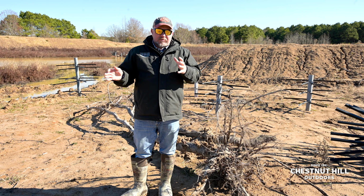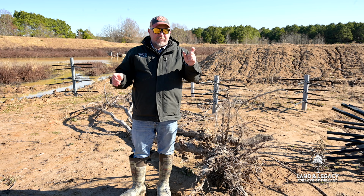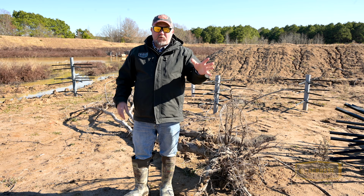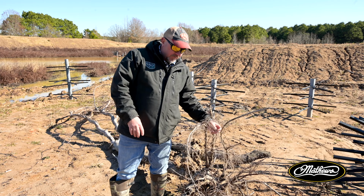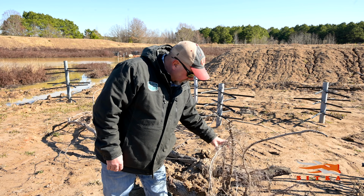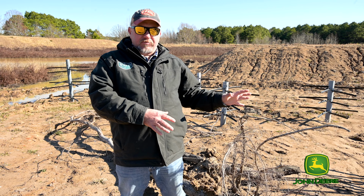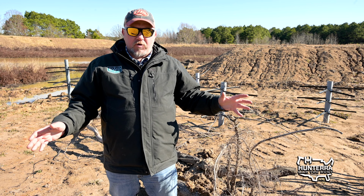The downfall of using those types of habitat is that their effectiveness as habitat for small fishes declines pretty rapidly after years 2 and 3, such that by years 4 and 5, we're already replacing that habitat. All the small little branches, where the interstitial spaces are high, where a baby fish would hang out, decompose pretty rapidly. So after a year or two, this is gone. After a couple more years, the bigger things are gone. So by year 5, we just have this root wad here. It's still okay, a big predator will still use that, but we've lost a lot of the utility to a small fish that we wanted out of the habitat.